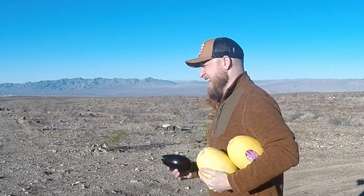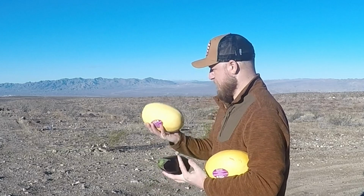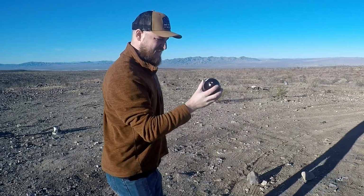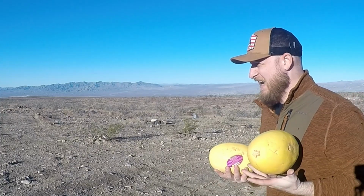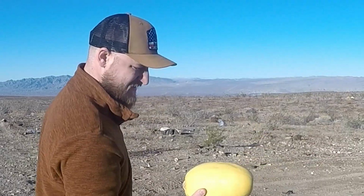"Hey man, I'm really down on my luck. What can I get for two squashes and an eggplant?" "Well, I might have something for you for those two squashes, but let me have that eggplant. You know, nobody likes eggplant." "All right, let me get those squashes. I mean, this is all I have. You're not gonna kick me down too, are you?" "No, I have something for you. Let me see what you got."